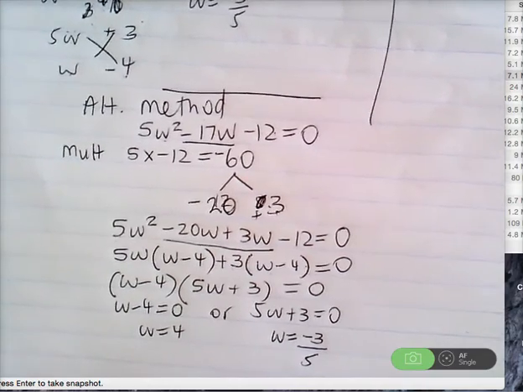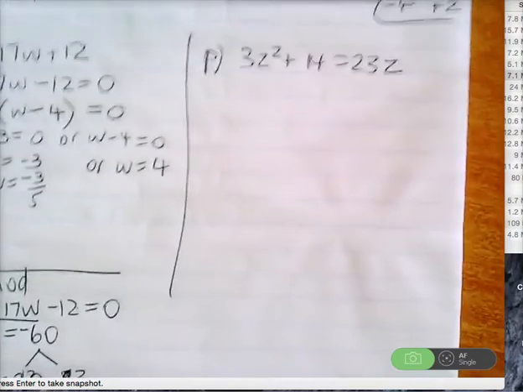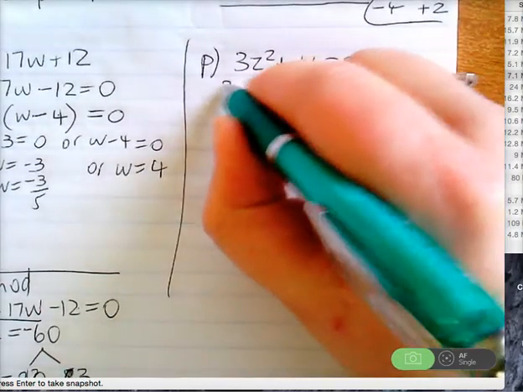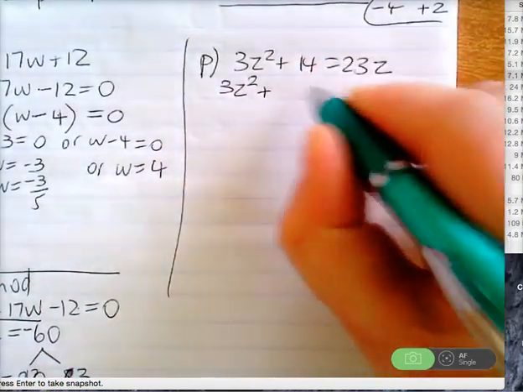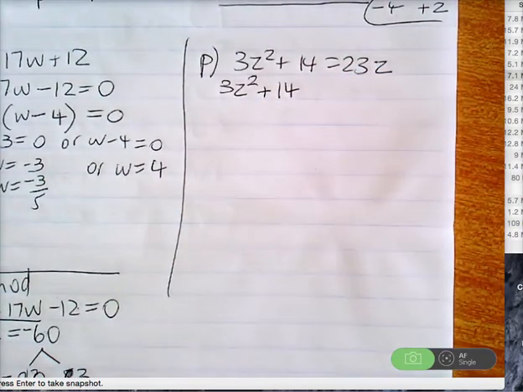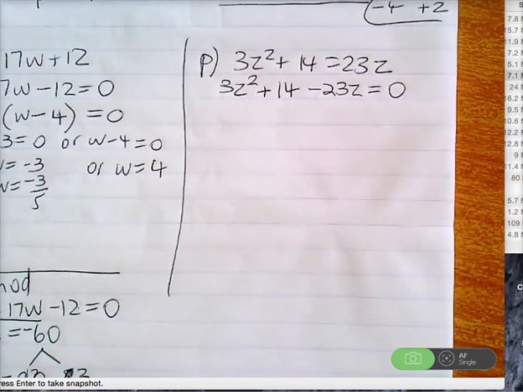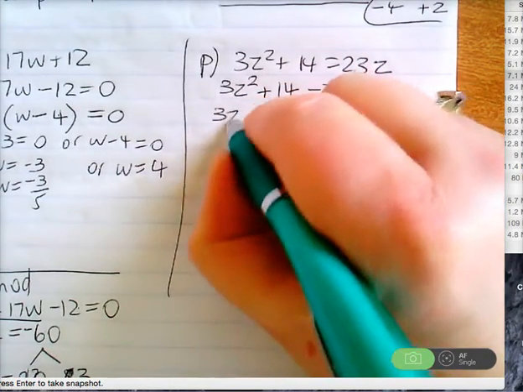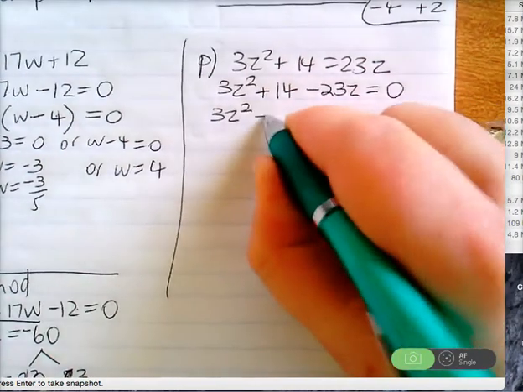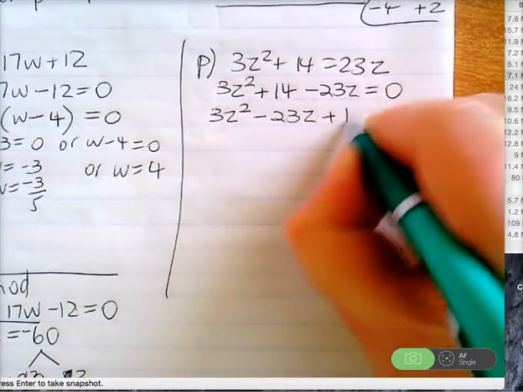So, you got that, girls? Remember, this is videoing, so you can look up the video. Let's do that second method with this. We've got 3z squared plus 14. What do I do next? Minus 23z. Now, girls, I don't like the order of that. I want to change the order. What do I normally put in the middle? The z. Minus 23z plus 14.